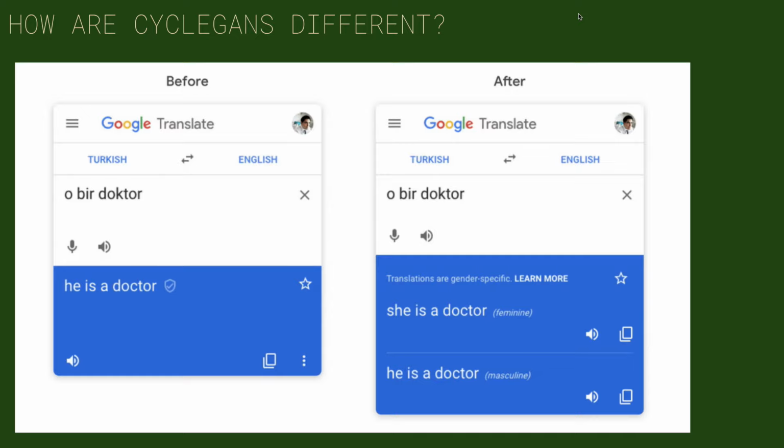So when you convert it to English, it automatically converts it to a man, and people are like, yeah, that's kind of messed up. So now Google Translate does a thing where instead of trying to guess the gender, it just says, hey, this is a gender neutral pronoun, and we don't know what it means. So it could mean she or it could mean he. But again, it's a place where when you do machine learning, based on the data set you use, you can get really messed up, both politically and gender incorrect terms for things.